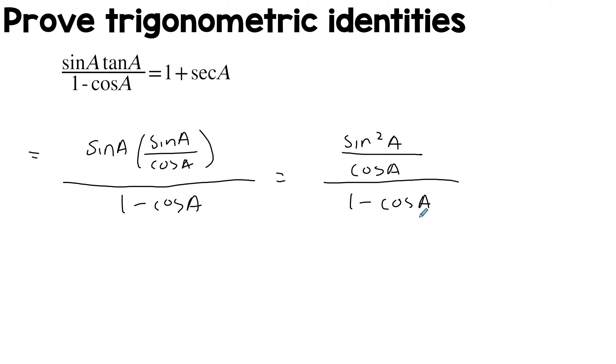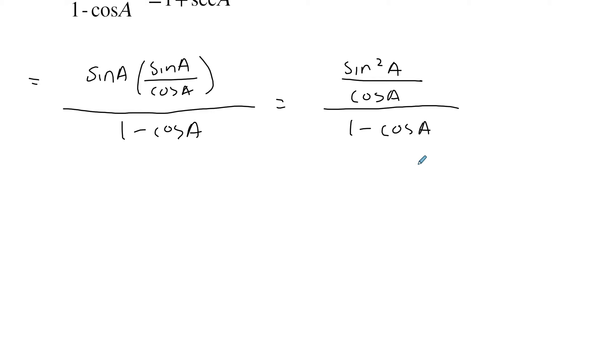From here, the way I initially did it was actually rewrite this as I reciprocated this. I'm just going to show you quickly what my intuition told me to do. And then I said it's multiplied by 1 minus cos A. The way you do it is you say it's divided by divided by 1 minus cos A. But then you change the division to a multiplication and you reciprocate whatever it gets here. And then I get this thing, cos A over 1 minus cos A.